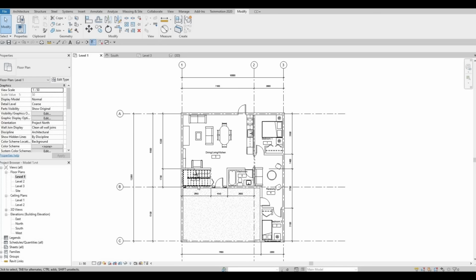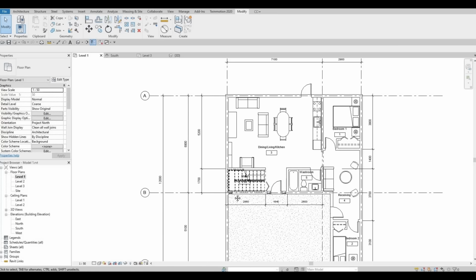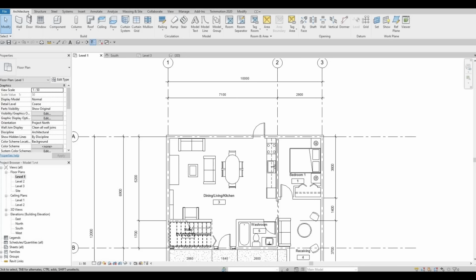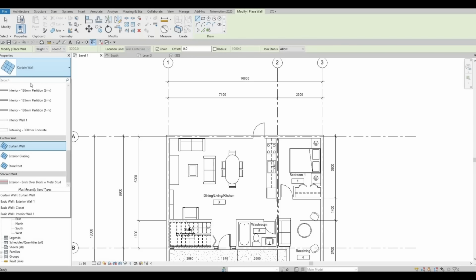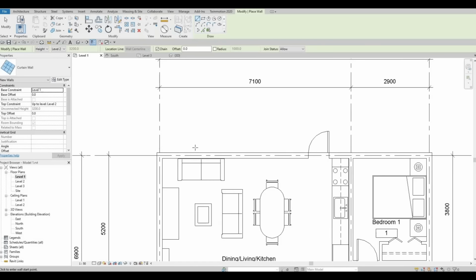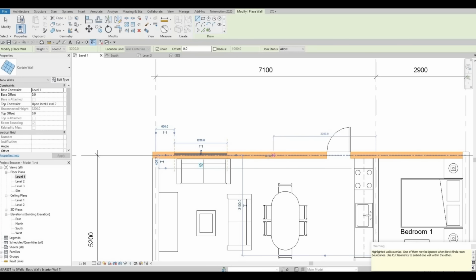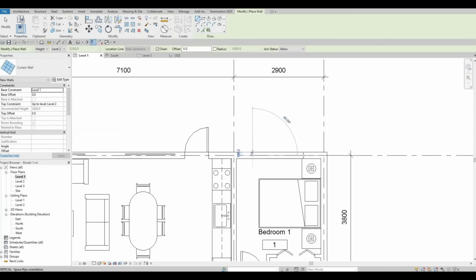So in the previous video, we were able to add in the stairs, and we added some curtain wall, so windows on this side. Now we're going to continue working on this by adding windows here as well. So click on wall again, and if curtain wall didn't appear, we just need to scroll down and choose curtain wall. And then we're going to add it right here. So similar to the other one. So let's add it here as well, and also on this area.